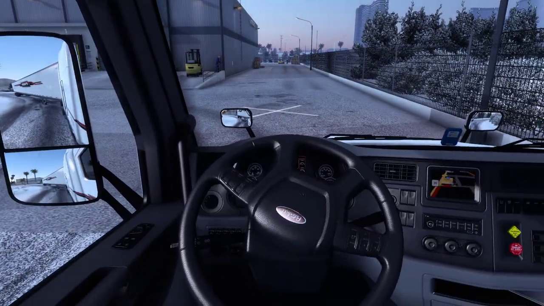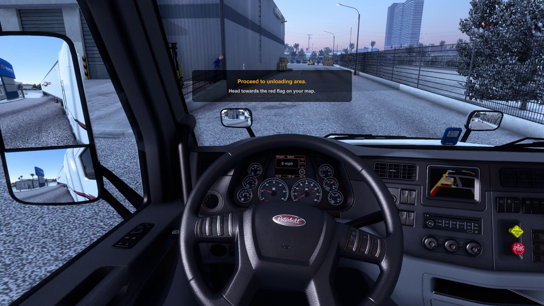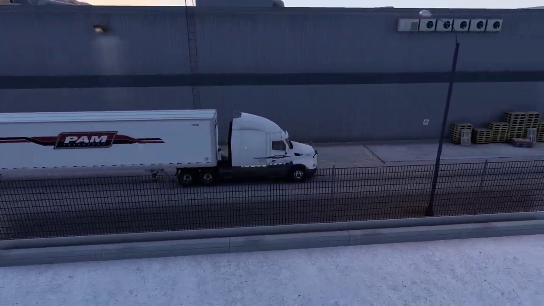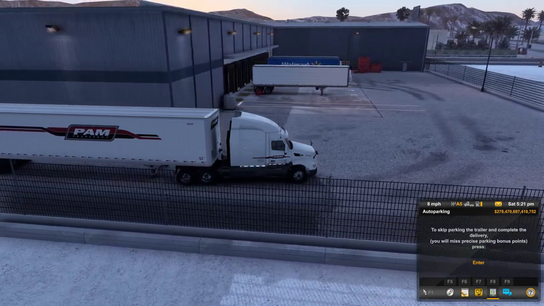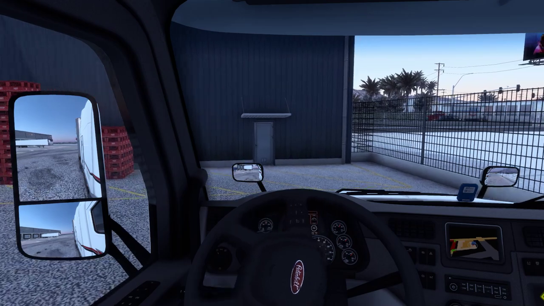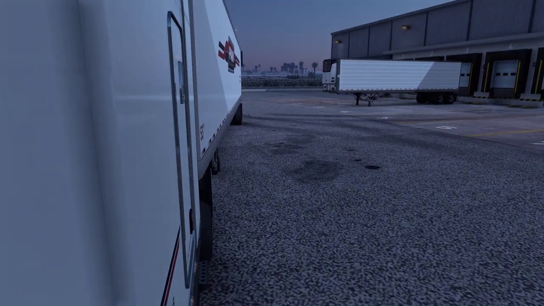Alright, we're here. Finally, we are here. Alright, they want it in the back. Exactly, I see exactly where they want it. So we're going to pull up close to that wall if we can. Inside the building here. I'm trying to learn to do some backing from the inside, guys.